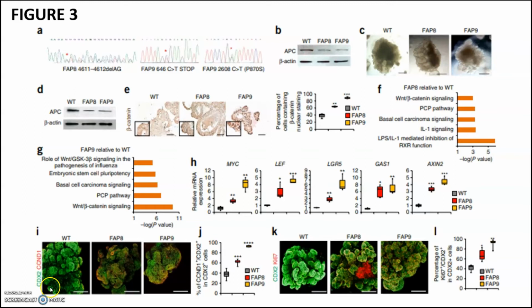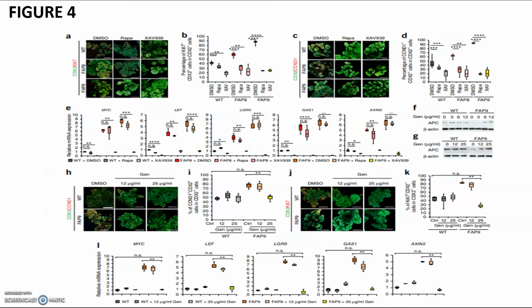with the derivation of Crespo et al.'s translational goal of disease modeling is to identify drugs that can reverse the pathogenic phenotype. So Crespo et al. first looks at two drugs, rapamycin and ZAV939, in Ki67 cells, and then the CCND1 cells in the CDX2 populations.